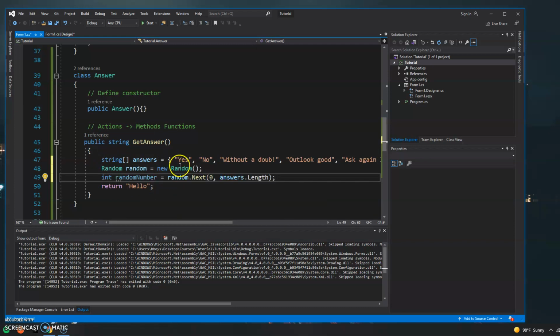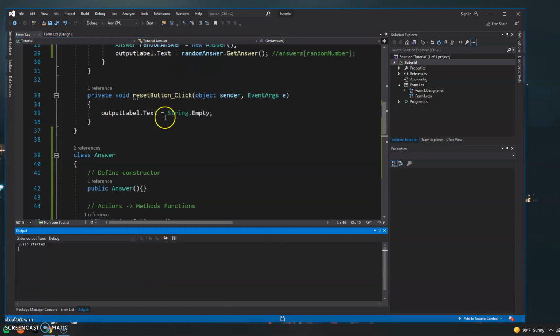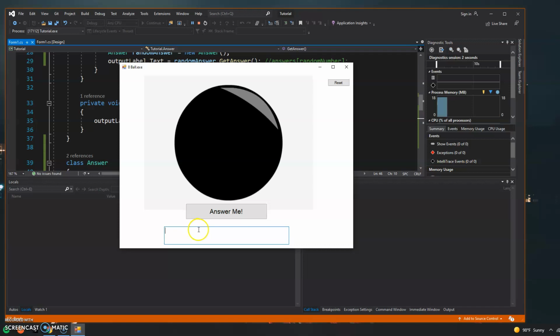If we wanted to actually take a look at that, we can run the program. Test, and then click answer me, and you can see it's always hello. So what's happening there is the object is being created with the constructor, and then we're calling the method getAnswer. Right now we're returning the string hello, so it's always going to return hello.